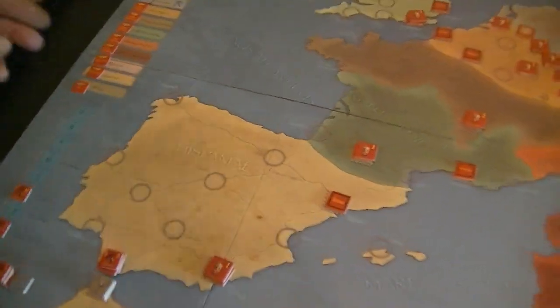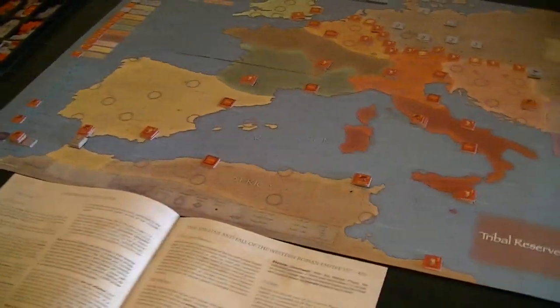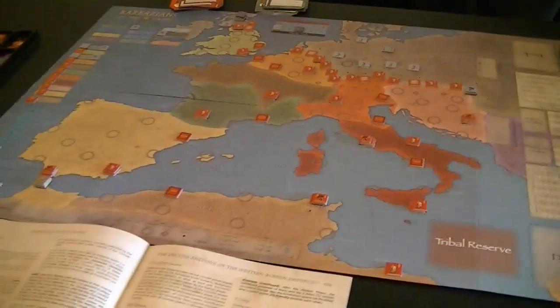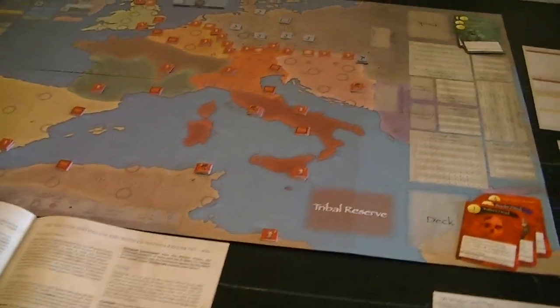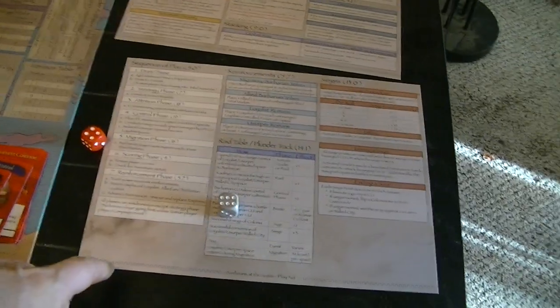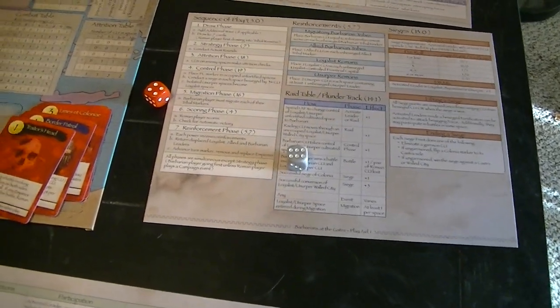Scoring. We're at 2, 4, 6, 8, 9 provinces, which means Rome again gets 2 points. Wow. There's no automatic victory the other way, but we're getting close to doing too well, I think. And then reinforcements. Each player receives reinforcements.